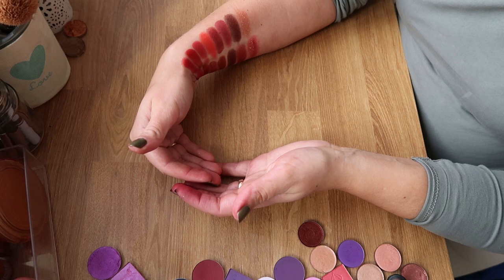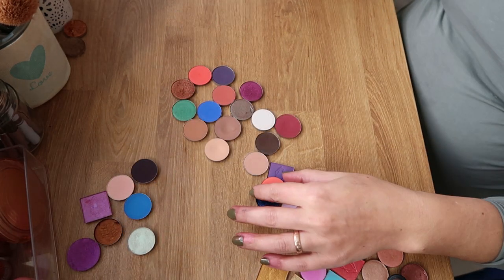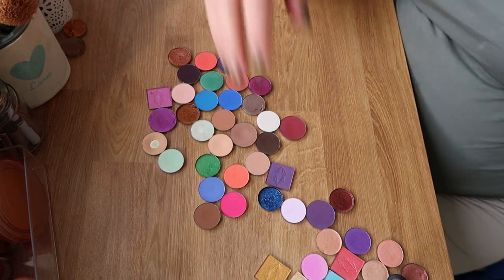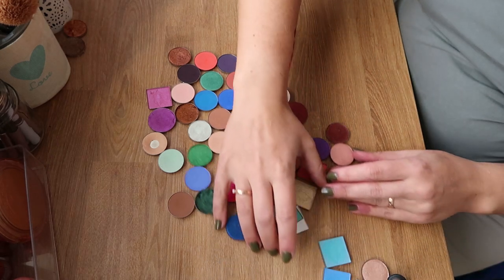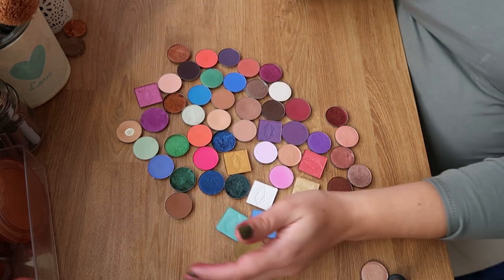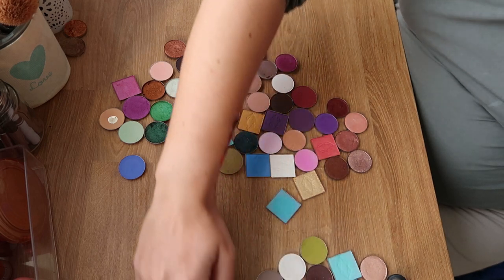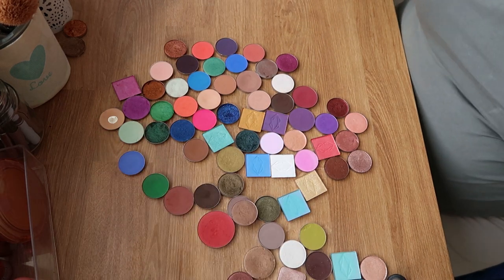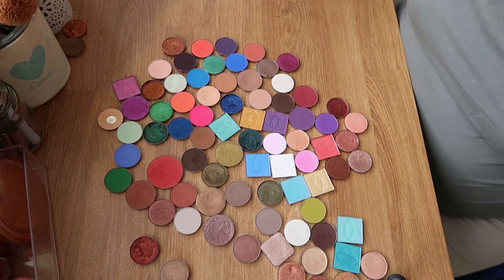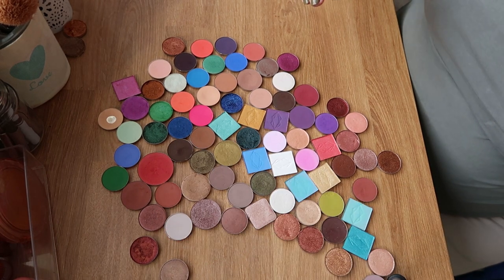And let's take a look at what we got rid of today. I think I'm quite happy. There's quite a lot of stuff that is going. And again, if you're interested in any of these, some of them, like the Lethal Cosmetics ones, I'd probably like to sell more than gift. But there's a lot of older eyeshadows that I'm happy to gift and just charge shipping for example. So if you're interested, let me know.